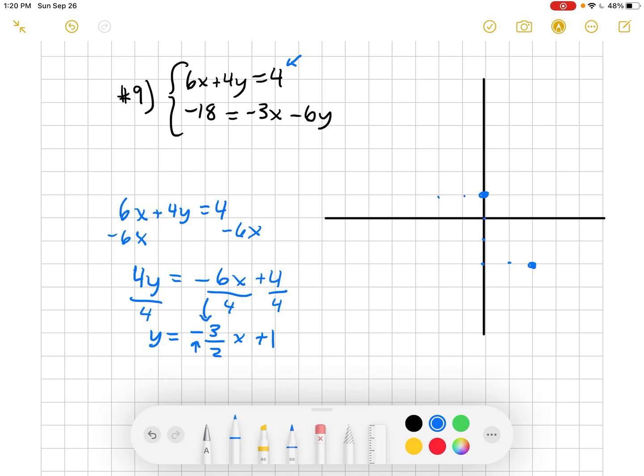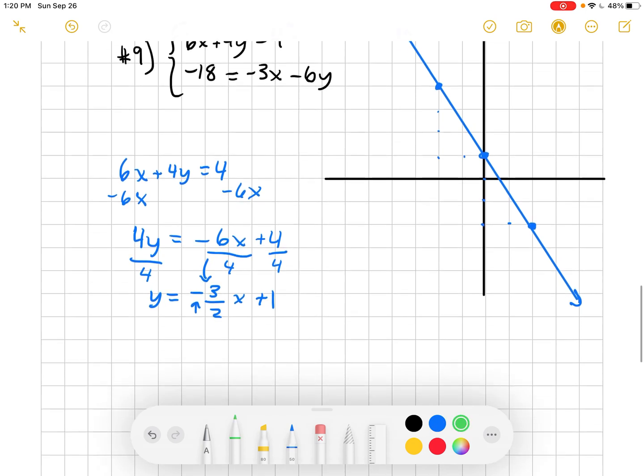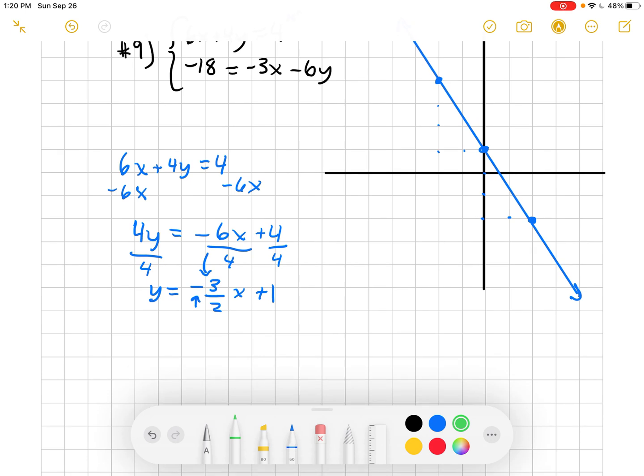I'm going to do the same thing in the other direction. Find our 3 points. I always encourage you to find 3 when we're doing this. Make your line, just like so. I'm going to go ahead and do the same thing for this bottom equation. I'm going to do it in green. I'm going to move down just a little bit.